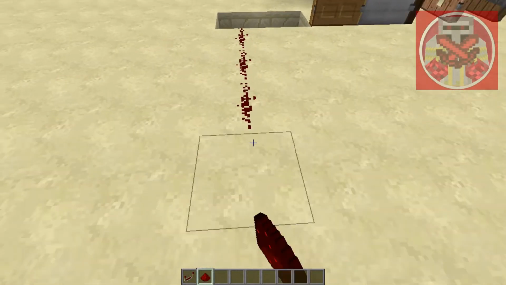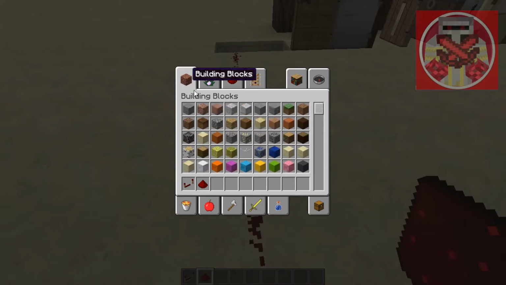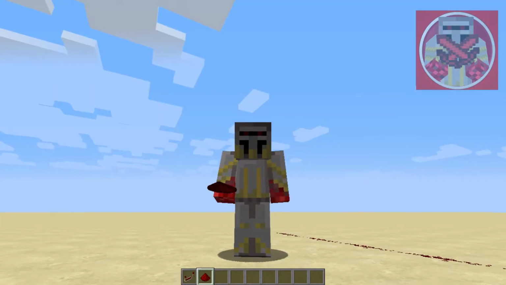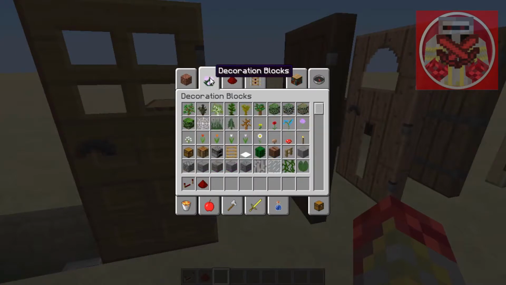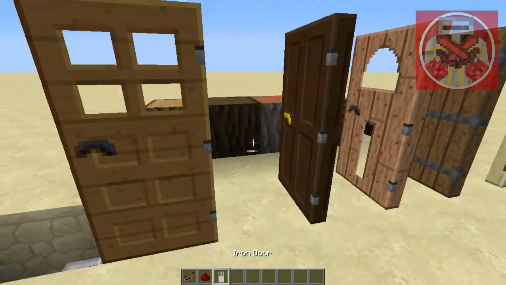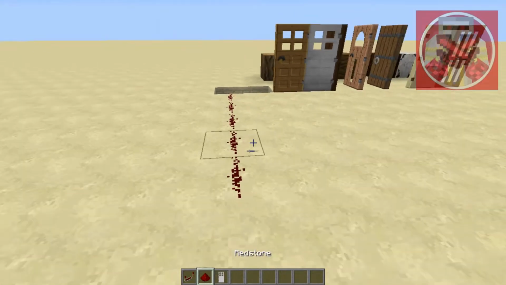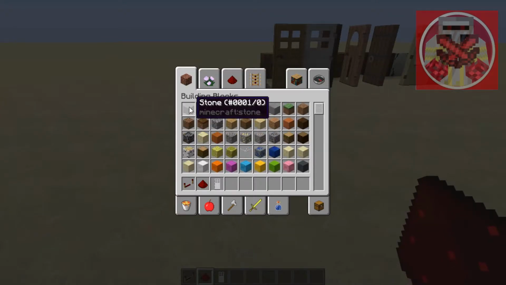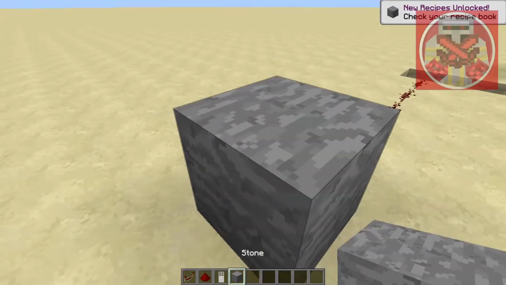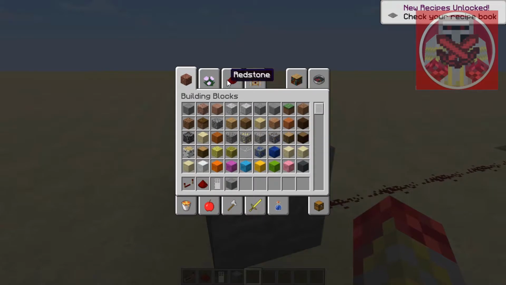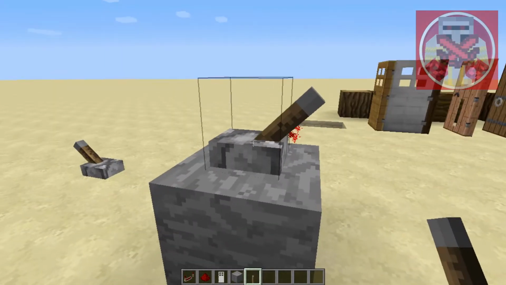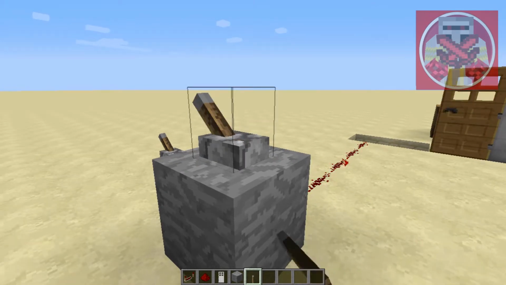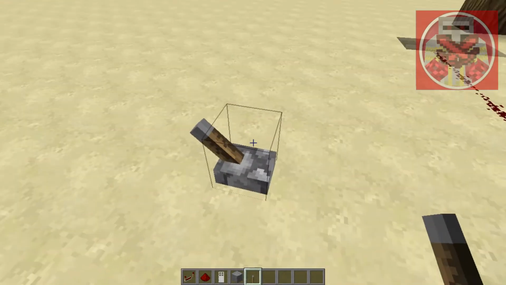I mean, personally, I would recommend using this for iron doors because people can't normally open iron doors by using their fist or something like that. But you can use certain redstone stuff to activate the signal like so. See? You can even access the doors from way over there.